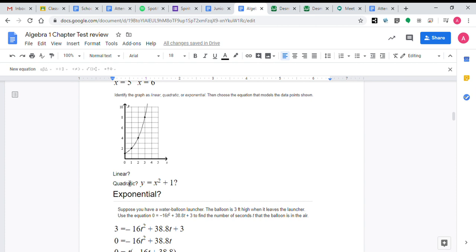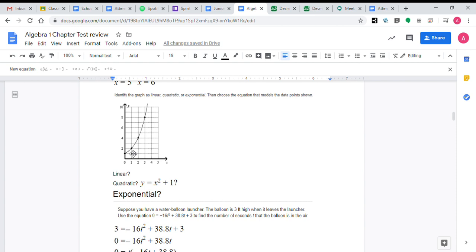This next one here, is it linear, quadratic, or exponential? It's not linear because it's not a line. You guys all can see that. It might look like it's half of a quadratic because it could go to the other side. So what I did is I said, well, if it's a quadratic, let's just try something. If I were to plug in 0 here, I would get 1, which works out nice. If I plug in 1, I would get 2, so that works out nice too. But everything after that doesn't work out.